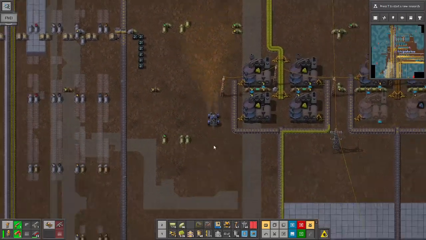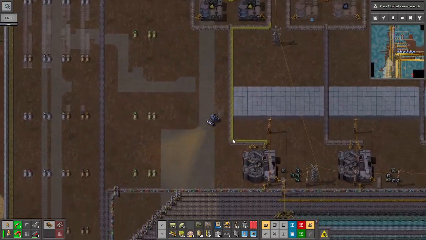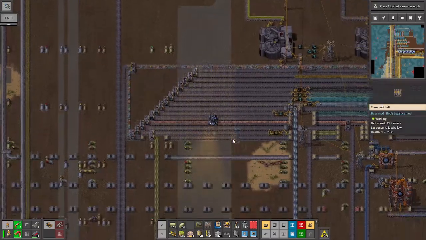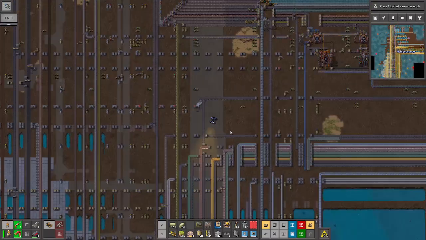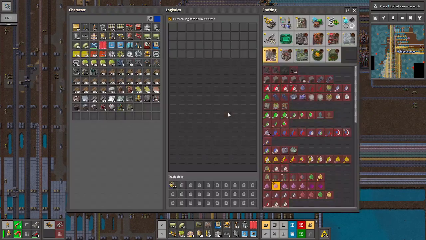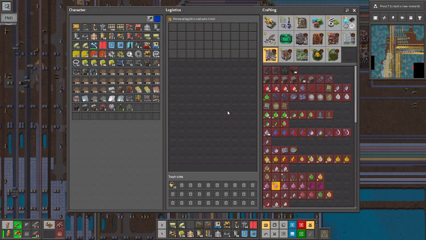Because I still need to make manganese. I need manganese. And I also want to get circuits set up so that basically when we go through all of silicon, then we swap over to manganese. And then vice versa, you know, constantly doing that.